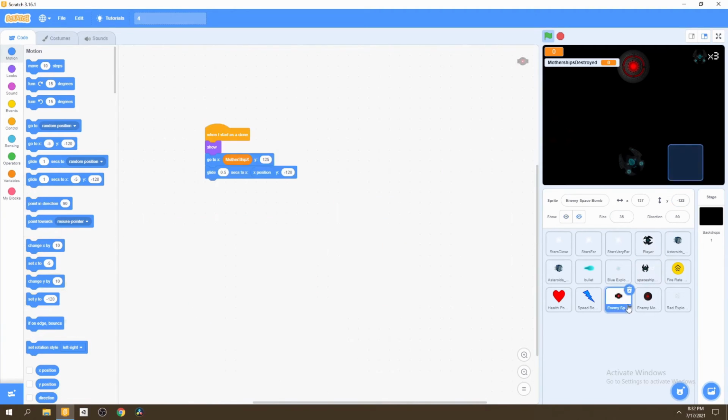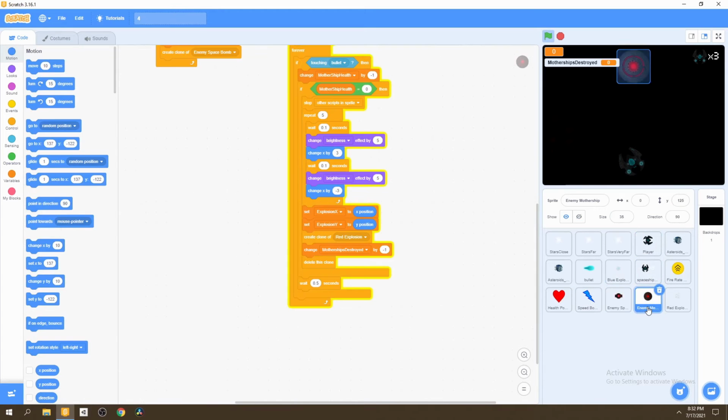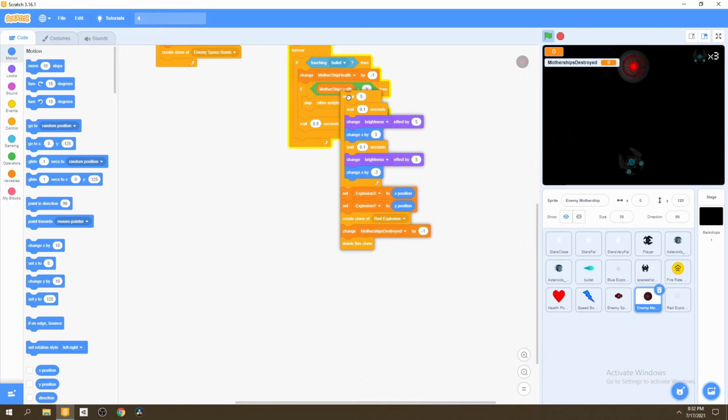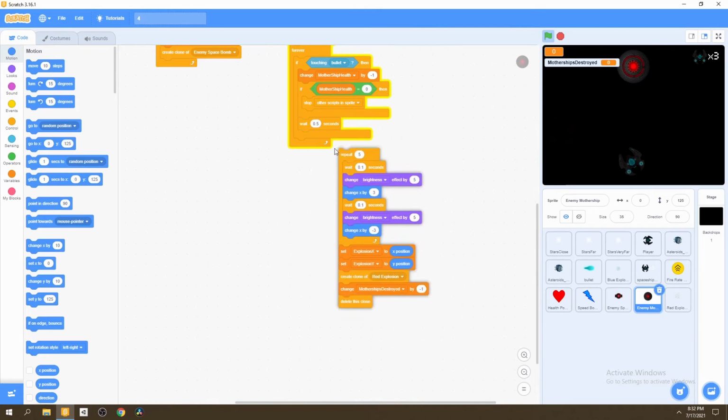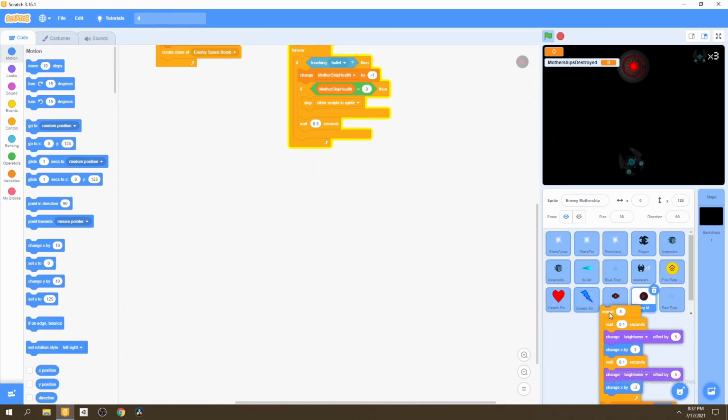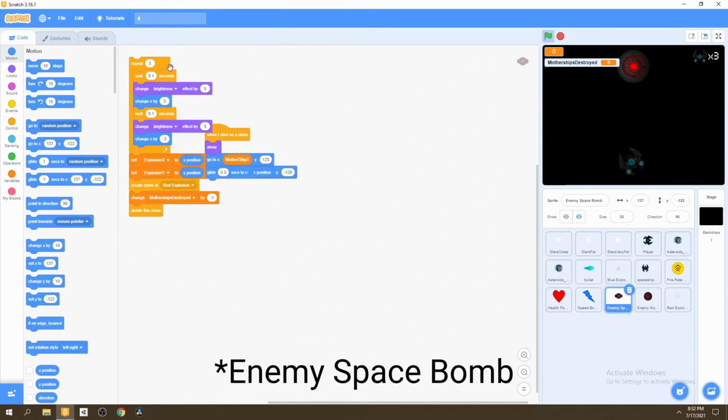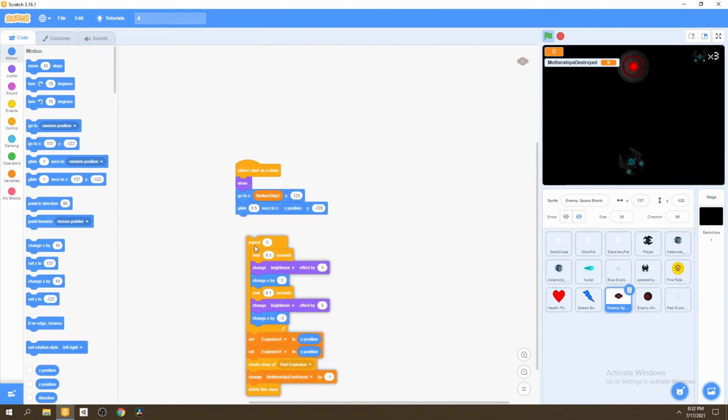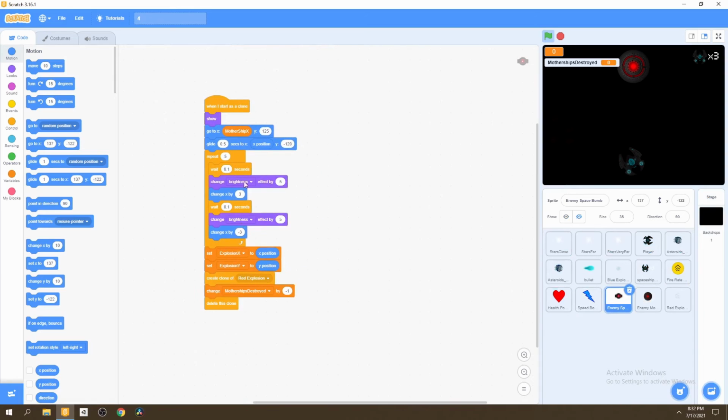-120, that's the Y position. And then we can go to enemy mothership, and then we can grab this block of script and move it to the enemy spawner and put it right under here.